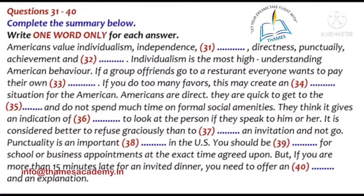Many Americans resent generalizations being made about them because Americans see themselves as very unique and individualistic. On the other hand, Americans tend to lump foreigners together and condescendingly view foreigners as people who are not as intelligent or sensible as Americans. Despite Americans' dislike of generalizations and their ethnocentric point of view, it becomes evident that they are indeed American. Americans value individualism, independence, informality, directness, punctuality, achievement and competition.